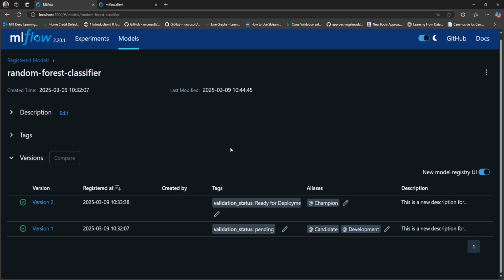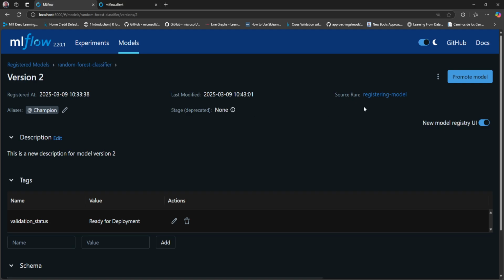From the UI, it's very simple. Usually you have an option here to delete the object. For example, I can delete this model here, or in each version, you can delete that from here, let's say. But let's see how we can do this using the SDK.